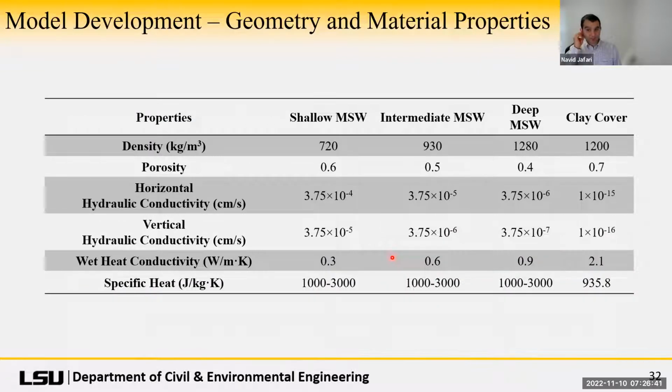Here are the material properties that we used. I think what would make sense is you go from shallow to deep, the densities and porosities are changing, the hydraulic conductivities are getting lower, and the heat conductivities are also increasing as you get deeper. We did play around with specific heat in terms of the sensitivity analysis, and we'll get to that in a little bit.